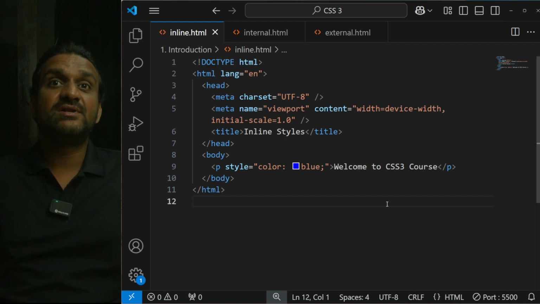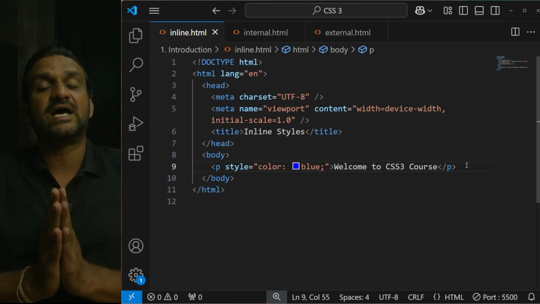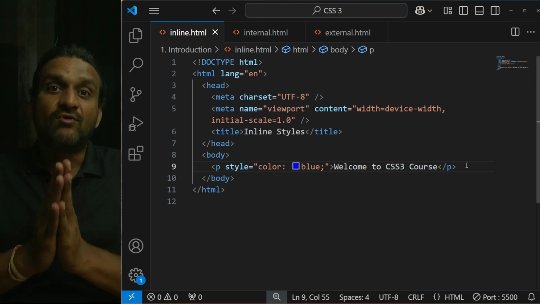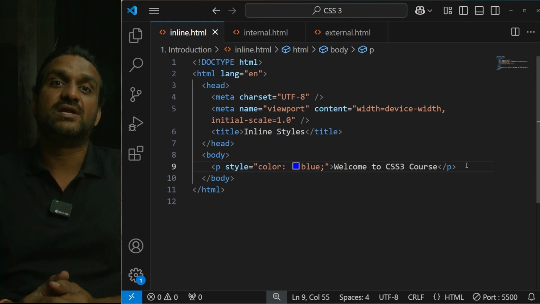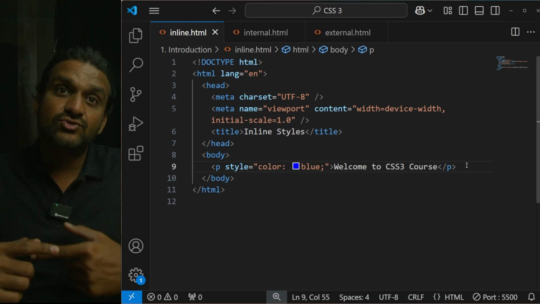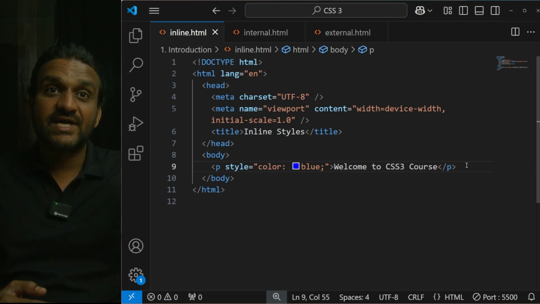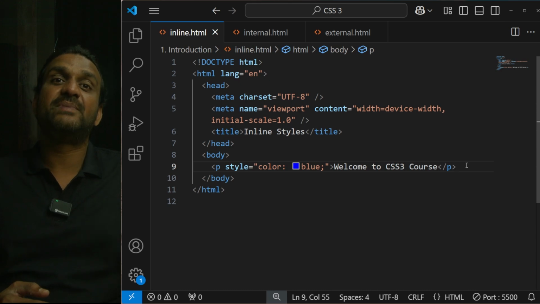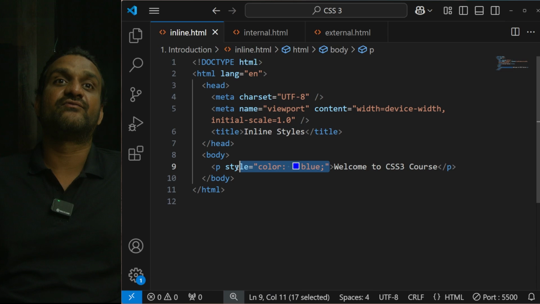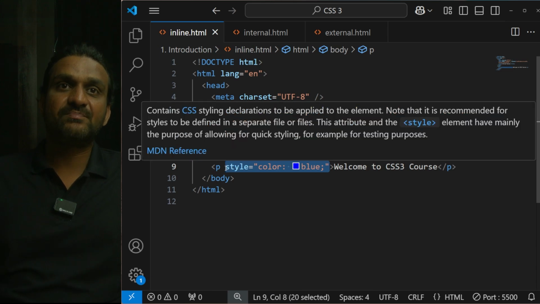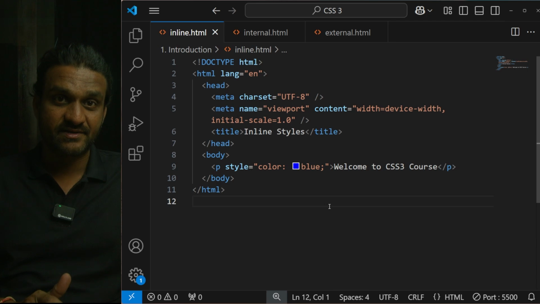Reusability means, for example, if this particular page is having 10 paragraphs, and I want all the paragraph text color to be blue, can I reuse the same style? No, I can't use it. I have to style each and every paragraph. I have to give the same code for each and every paragraph. So it is a complex thing to provide the style for each and every paragraph, right?